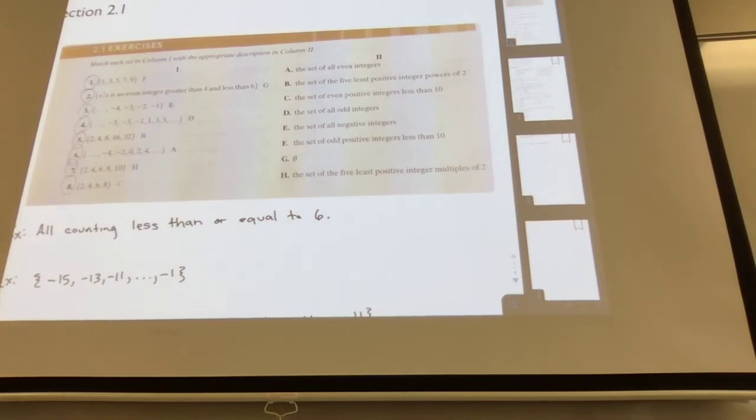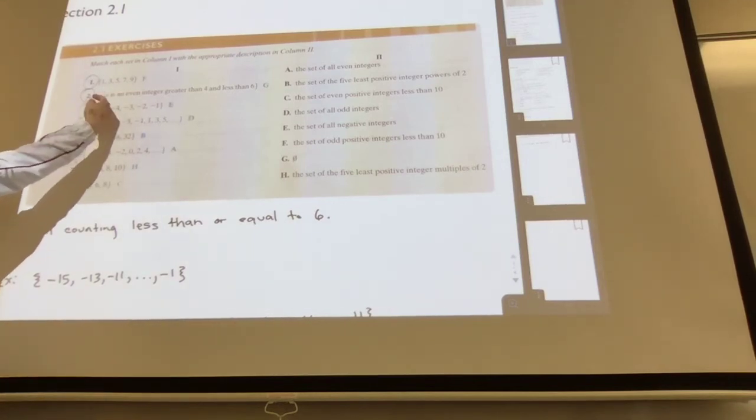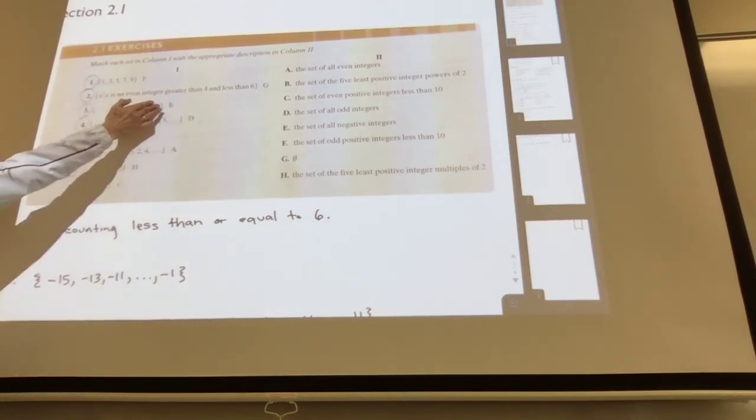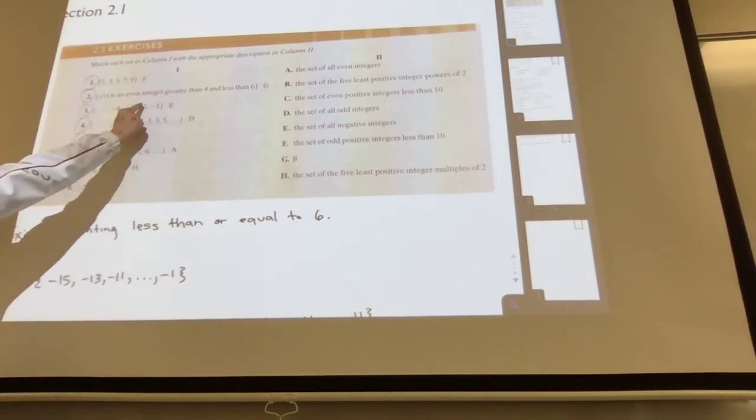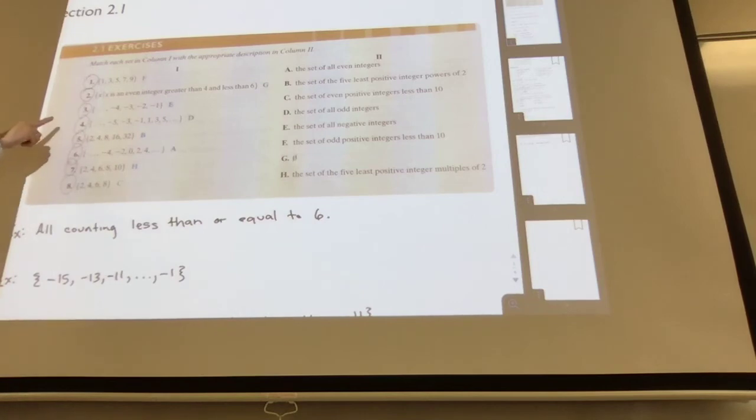Negative, because this says keep going to the left for as long as you want to count. Well, on the number line, what's to the left? All negative numbers, and it's including every one in that direction. So 3 is just going to be the set of all negative integers. So that wasn't too bad.